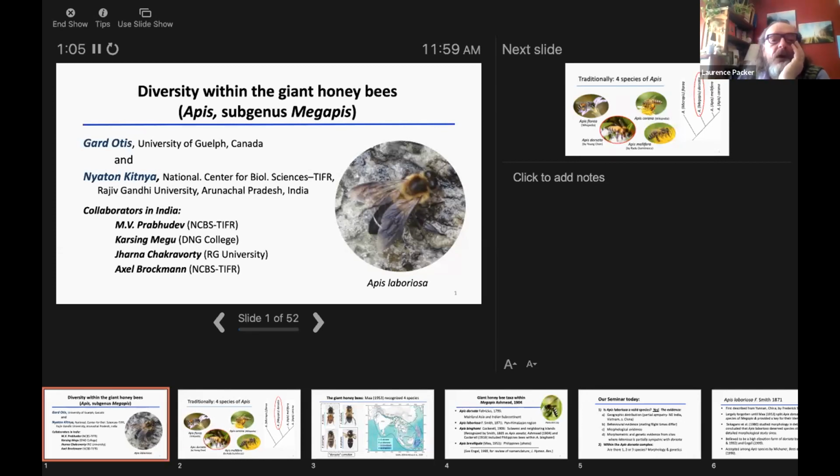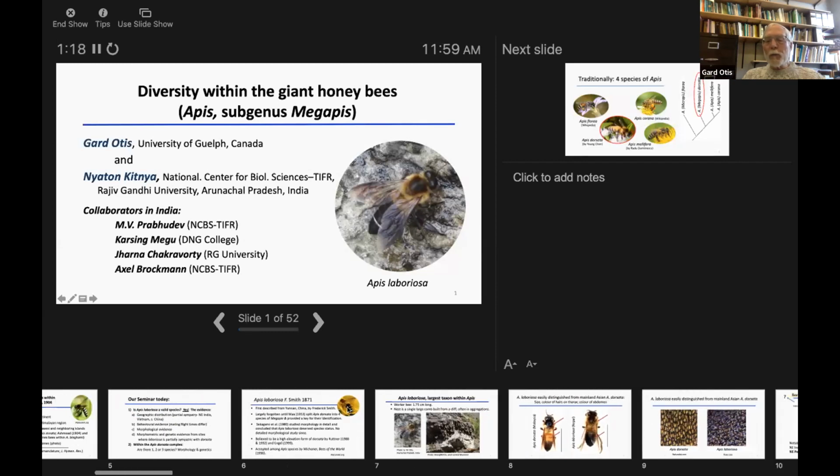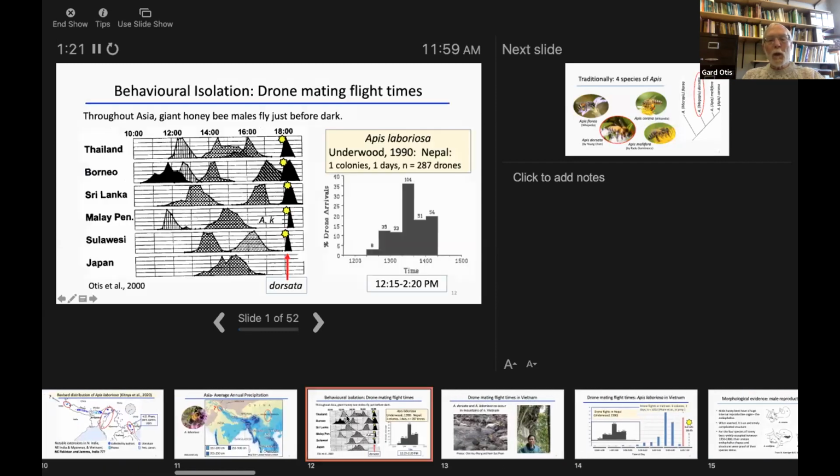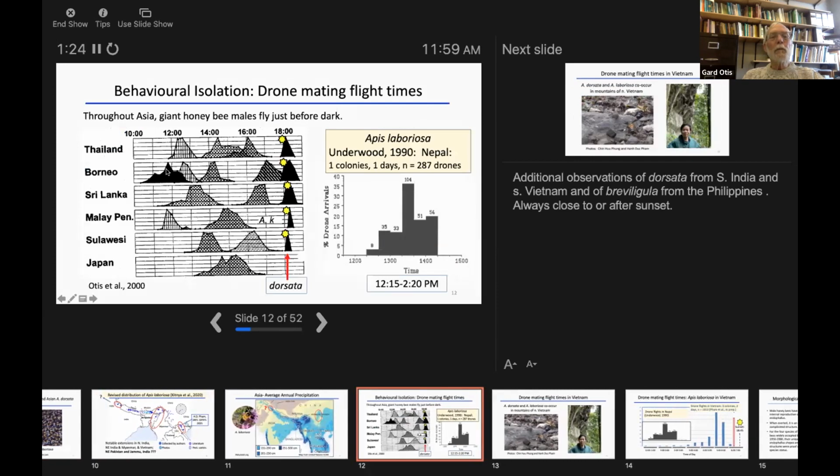Okay, thanks. So from Eugene Scapula, what is the large peak that seems to depict Apis dorsata drone mating flights around noon in Borneo? Oh, I'll go to that. I pulled up this view so you can see these. I presume you mean this one. That was the data for Apis luensis. That is a highland form in Borneo that co-occurs with both Apis koschevnikovi and Apis cerana from elevations of about 1,600 to 1,800 meters. And then from there up to nearly 2,500, 2,600 meters, Apis luensis occurs in the highland.